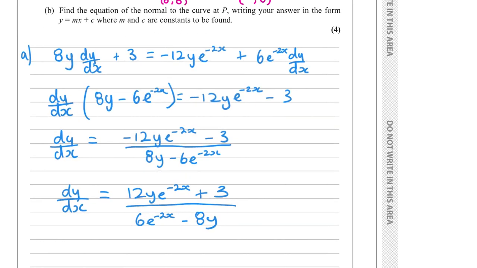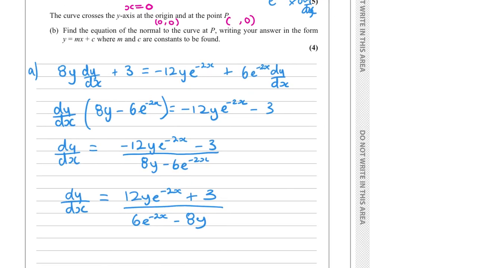Then it says, find the equation of the normal to the curve at the point P. Right. So I need the normal. So I know I need to find the coordinate. I know this is 0. I need to find the gradient of the tangent, and then... That's the y coordinate. The x is 0. Sorry, this one's 0, this one's 0, this one's the one we're looking for, yeah? So then how do we find the gradient of the normal? The negative reciprocal of the tangent, okay?